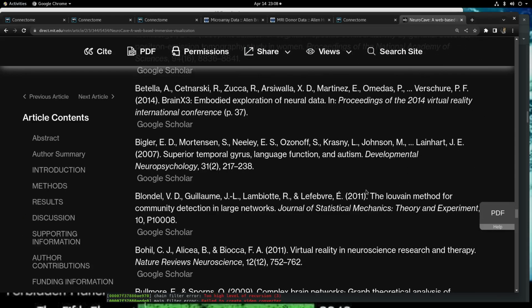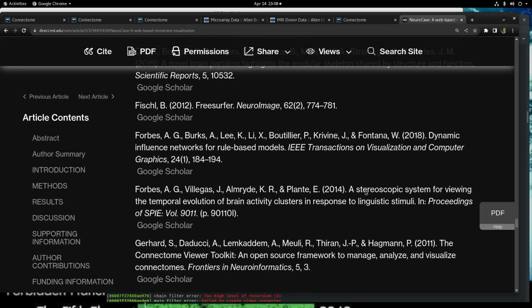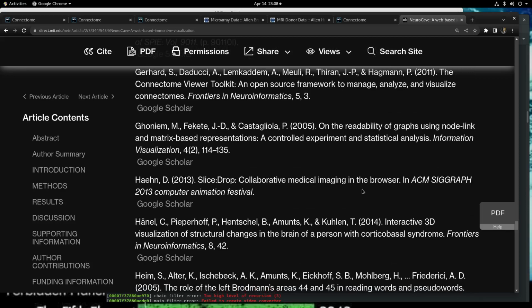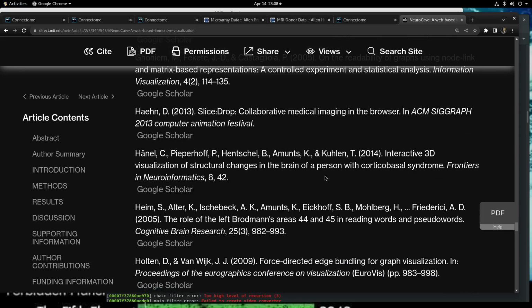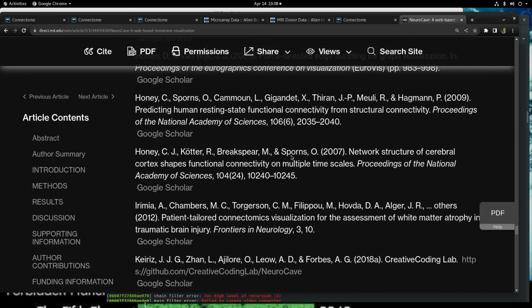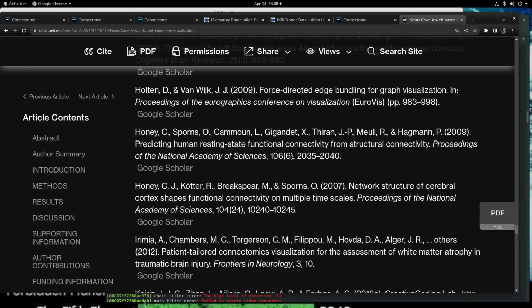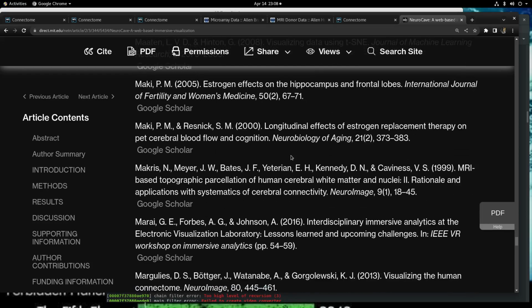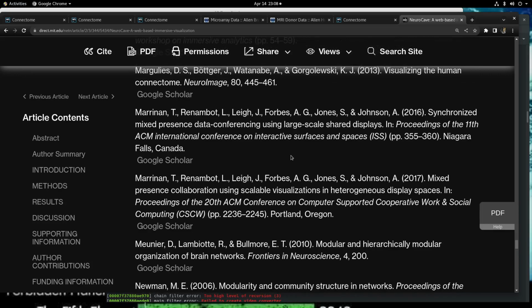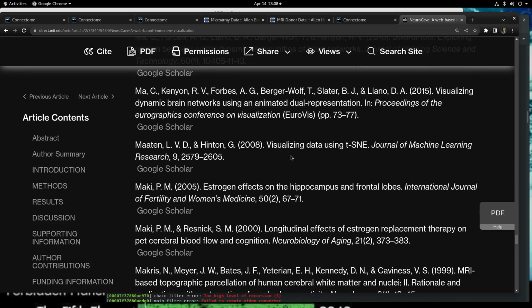Purgato, A., Santambrogio, M., Berger-Wolf, T., and Forbes, A. G., 2017. Interactive Visualization for Brain Spatiotemporal Networks. In Proceedings of the IEEE International Conference on Biomedical and Health Informatics, BHI, pages 21-24. Rojas, G. M., Gálvez, M., Vega-Potler, N., Craddock, R. C., Margulies, D. S., Castellanos, F. X., and Milham, M. P., 2014. Stereoscopic three-dimensional visualization applied to multimodal brain images: clinical applications in a functional connectivity atlas. Frontiers in Neuroscience, 8, 328.